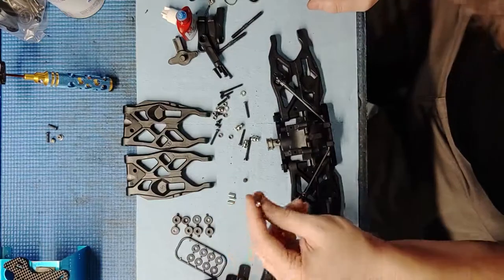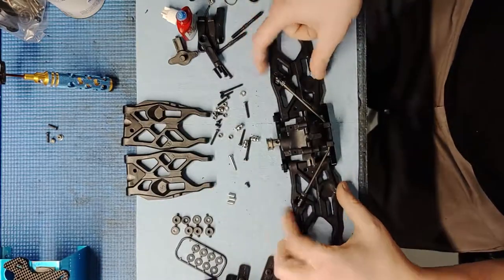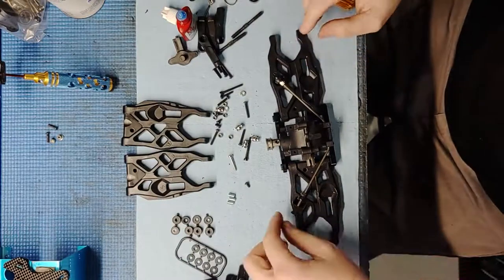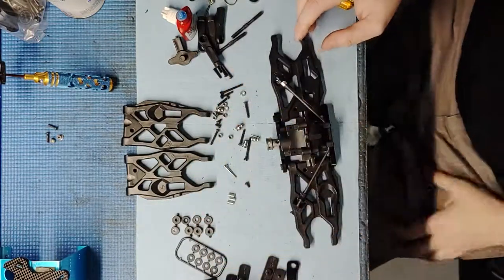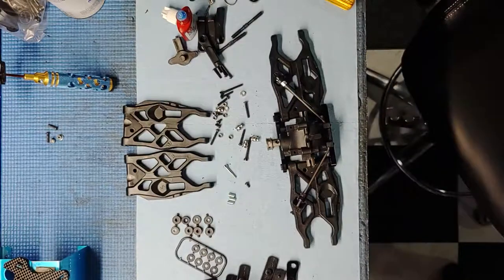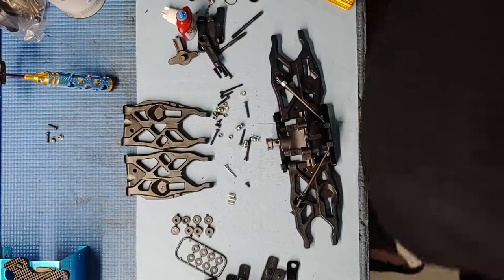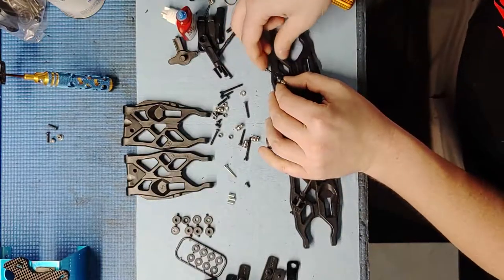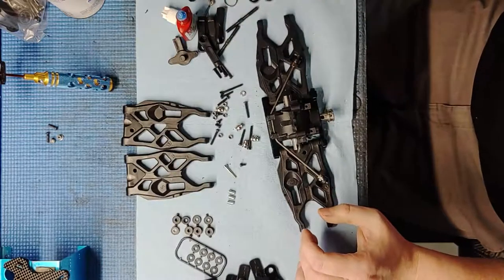And it looks like they sent a reverse threaded shock screw, which they did on one of my other kits. This is a reverse threaded shock screw. These sway bar links use the same as the screws that go here for the shocks. The black one is a standard thread, silver is reverse thread, so you don't want to use a reverse thread for that. I mean, you probably could, and it would be fine, but I'm changing it out because I have some. Okay, so stick that in there. These are pretty soft going in there, so I'm going to do them by hand and not use a drill on these.